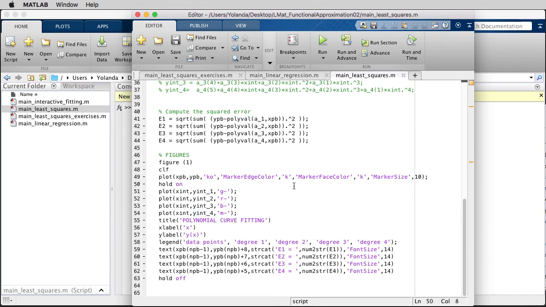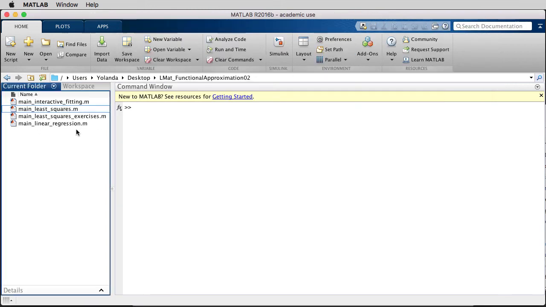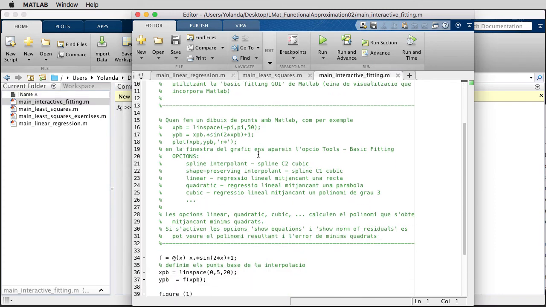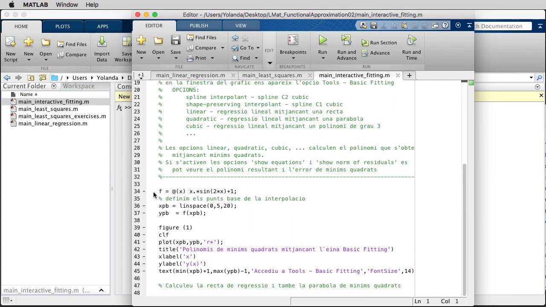Okay, now I wanted to explain you another option to compute least squares fitting, and it's using the interactive fitting. We will just plot some data points.